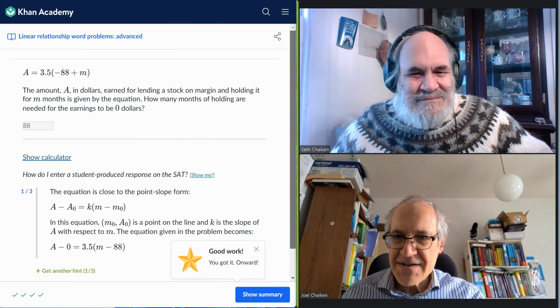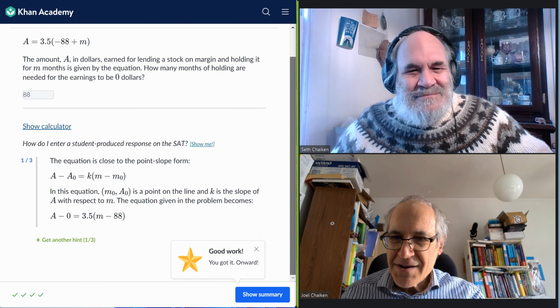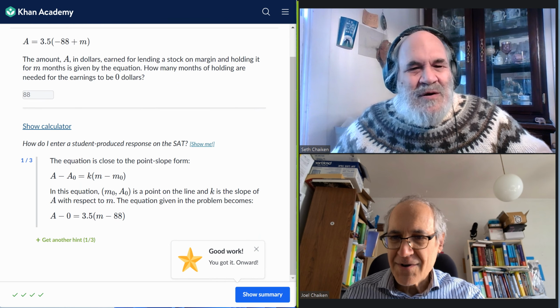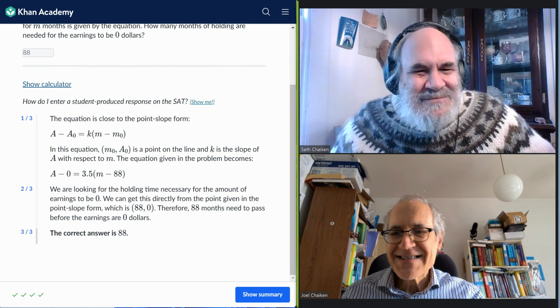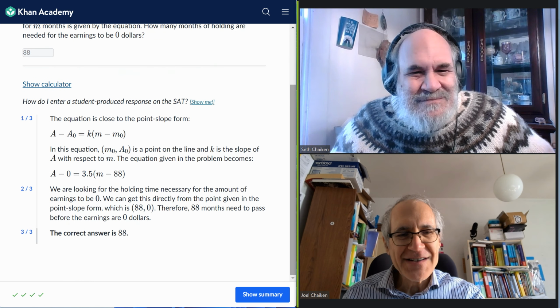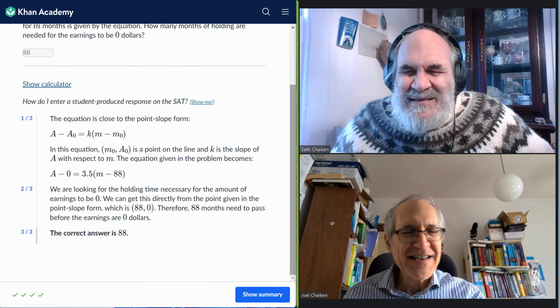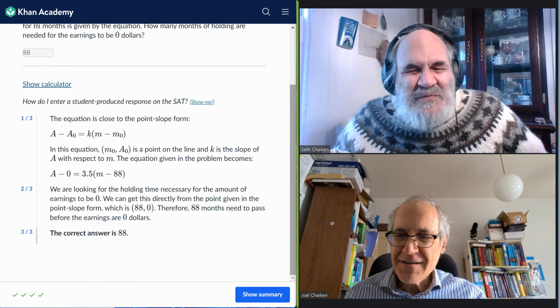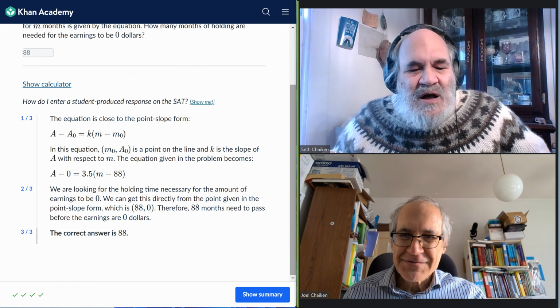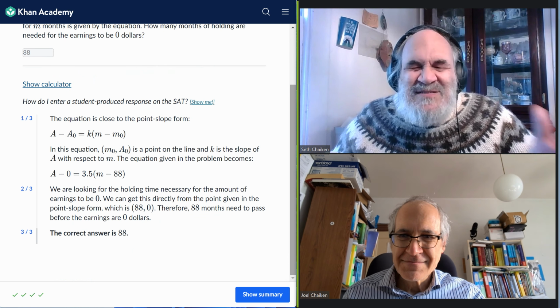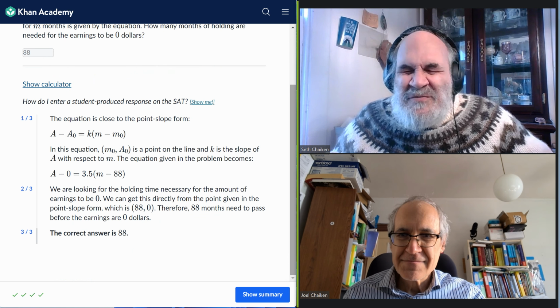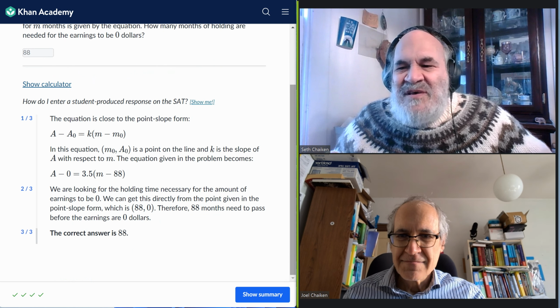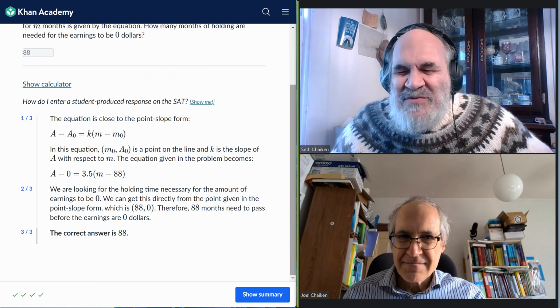How many steps? Only 3 steps. The equation is close to point... Wait, we have to go like... Come on. This is overkill. Stupid. But wait a second. They may be doing this from a pedantic point of view to teach how to do it. Well, that's if you're preparing your mind. The point of pedantic stuff is for teaching. And then after you learn from the pedantic presentation, you have the knowledge to move ahead and solve problems efficiently.